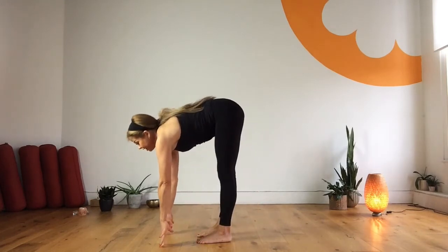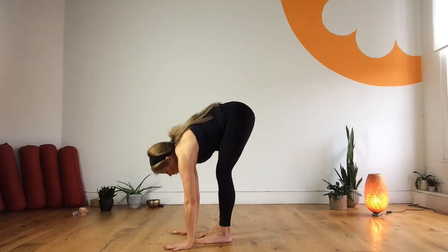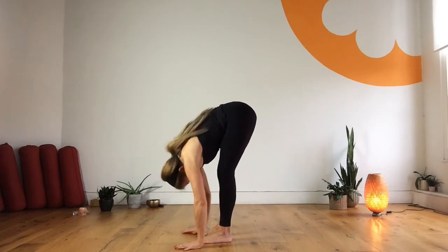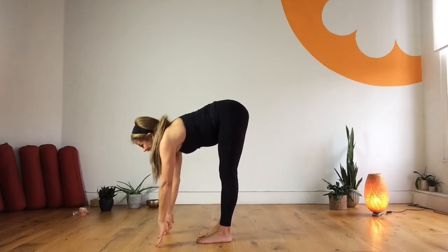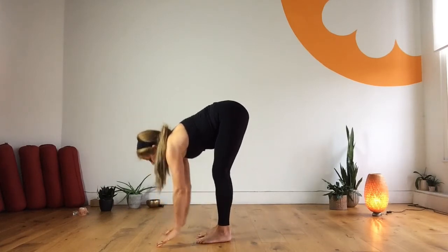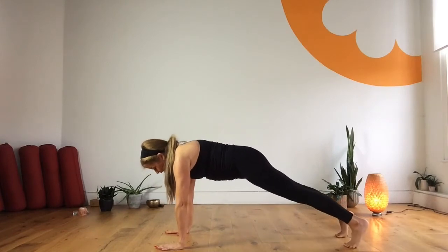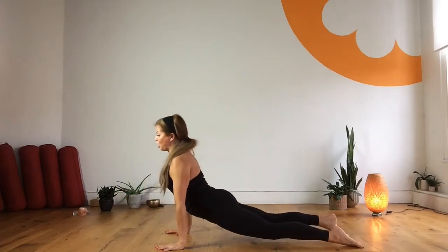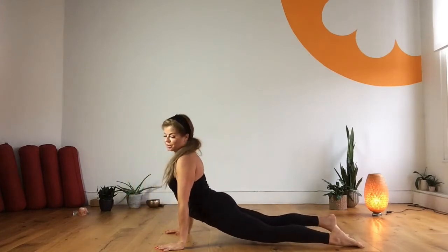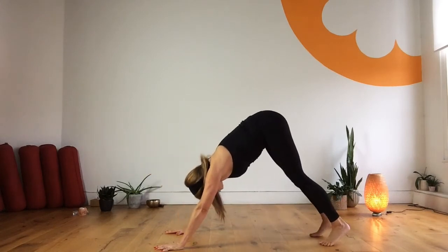Inhale, lift and lengthen. Exhale, forward fold. One more, inhale, lift and lengthen, and then step or jump back into your Chaturanga and lower. Inhale, bring your heart through, create openness in your chest, and exhale, downward dog.